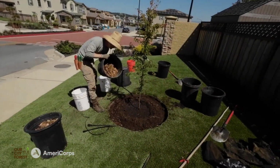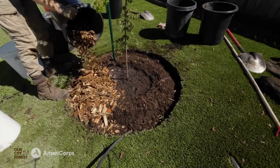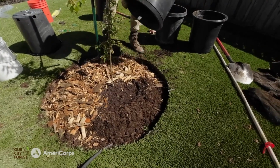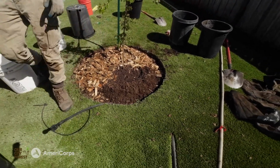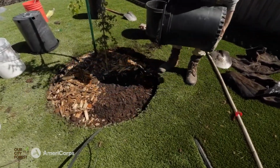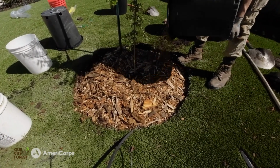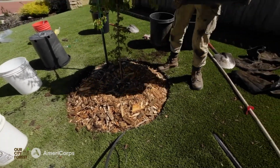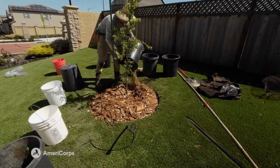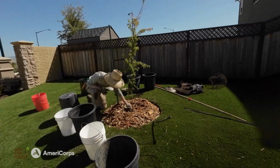Now we're going to add mulch over top of the berm. We're going to keep this 2 to 3 inches away from the base of the tree. So it's always good to have 2 to 3 inches of mulch over top of the root zone. As the tree gets larger, the root zone will get larger. This mulch builds organic content in the soil and creates a healthy ecosystem for the tree's roots to develop along with any beneficial microbes. So we recommend keeping the area around the base of the tree mulched, but you want to make sure that we clear 2 to 3 inches away from the base of the tree.